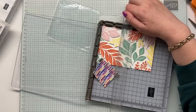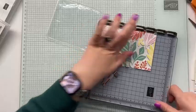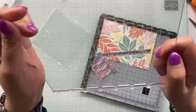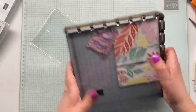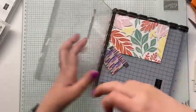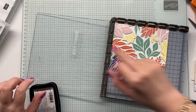So I'm just going to do a rough check. I think that is actually pretty good. It's pretty much in the spot that I want. I'm just going to go for it, because I don't think I'm going to get it much better than that. So, I said black ink. My preferred sentiment ink is black, so it stays on. I just find it gives a beautiful crisp image if the ink doesn't kamikaze onto the floor.